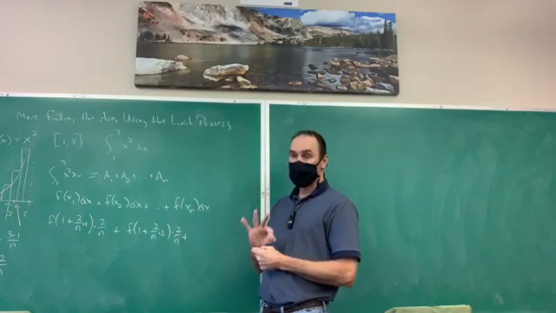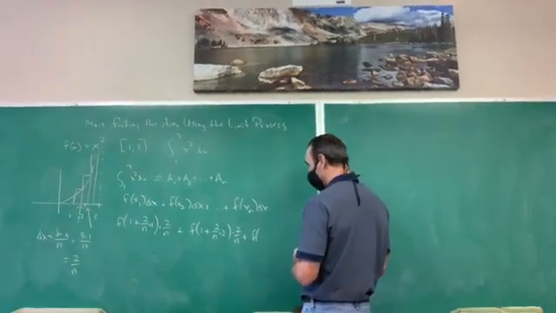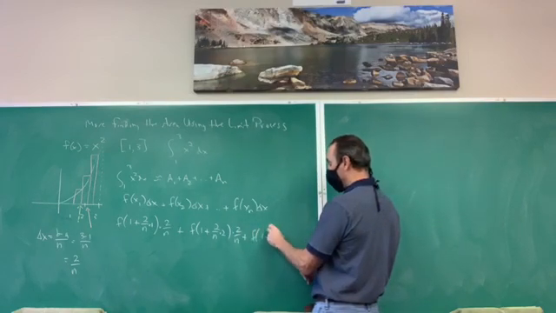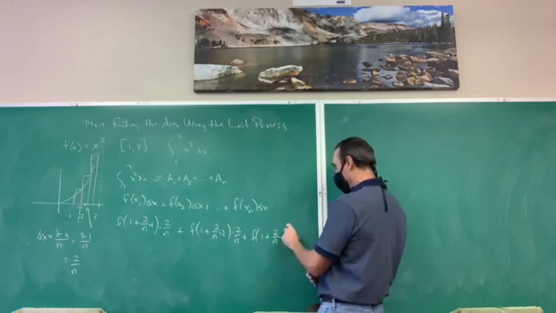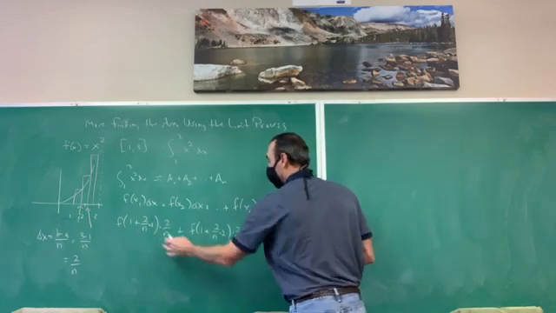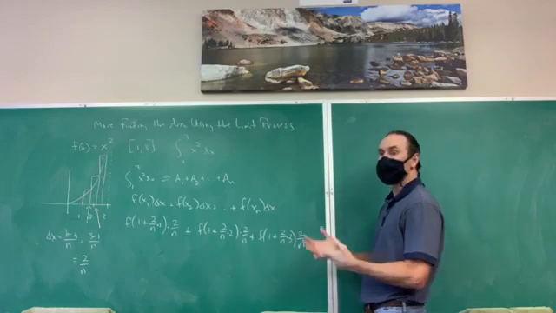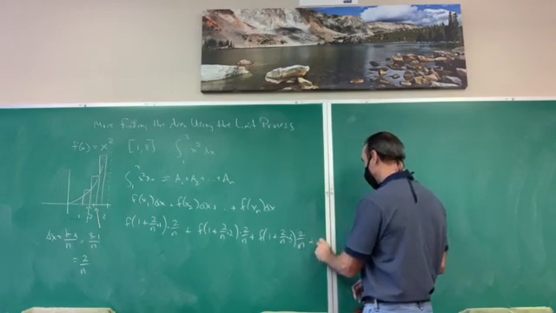So now at our third rectangle, you can kind of see the pattern. We're gonna get f of, what will that be? 1 plus 2 over n times 3. And then times that 2 over n. So first rectangle is 1 of the 2 over n's to the right, second one is 2 of the 2 over n's to the right, and the third one is 3 of the 2 over n's. Then we're gonna run out to the nth one.